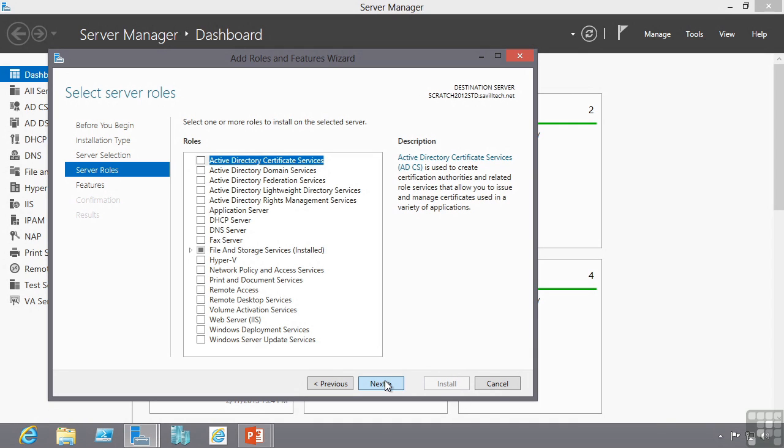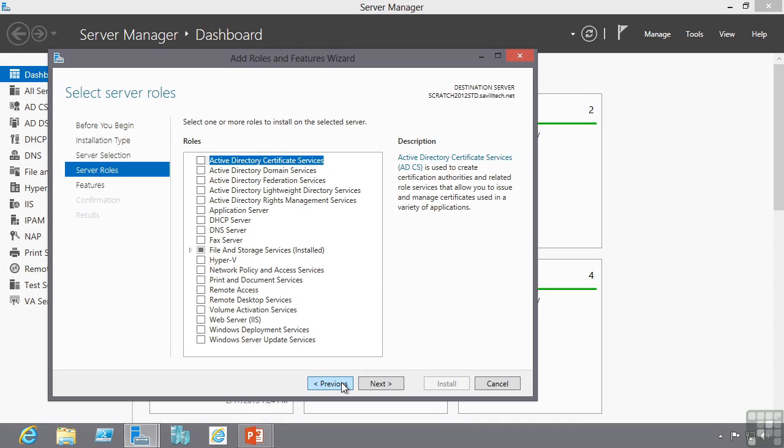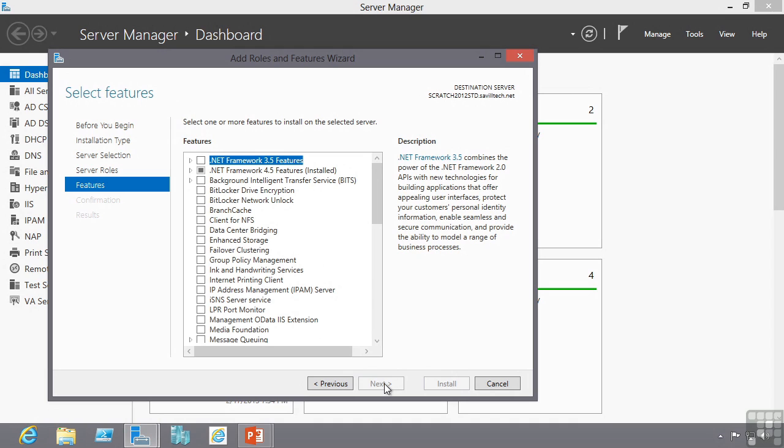Also available are a number of features. And the key differentiator between a role and a feature is a role is considered the primary purpose of a server. i.e. if you were to show someone your data center and pointed to the various servers, imagining they were not virtualized, you might say that is my domain controller, that is a domain name server, that is a web server. They are the primary roles of a server. A feature is something that helps a server fulfill its primary role. They help it do its job.